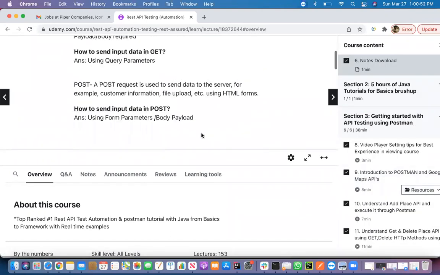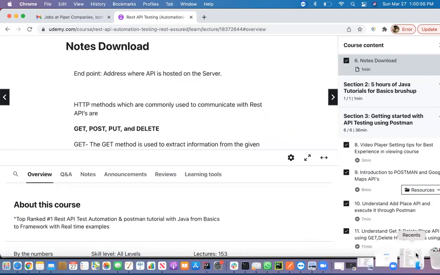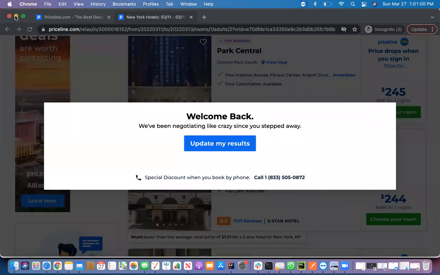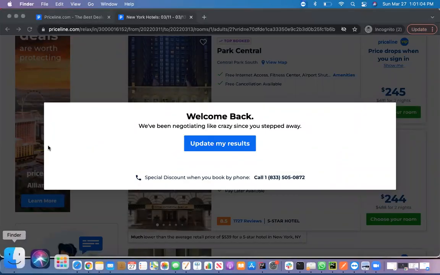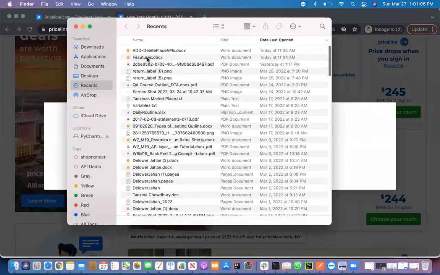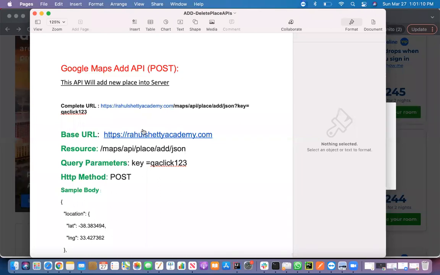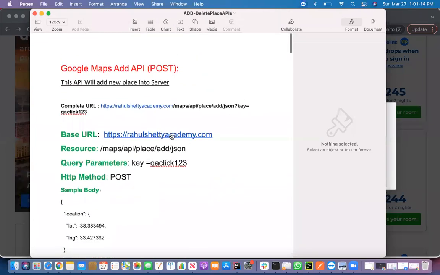Those information you need, you have to download exactly the same one. I downloaded this. If you download this, you will see this from this course. Plus I also forwarded it like 2 or 3 weeks ago.